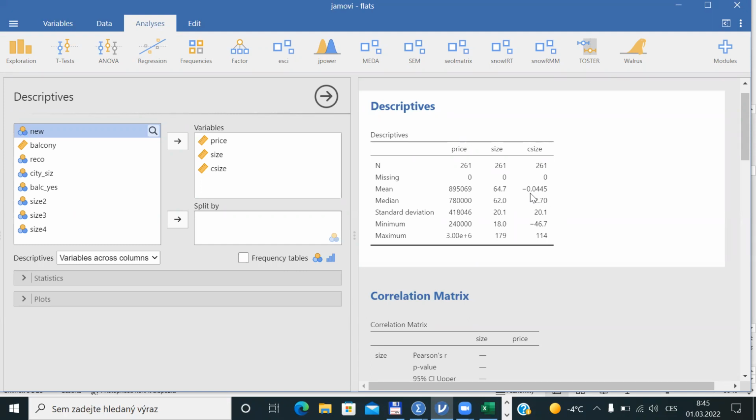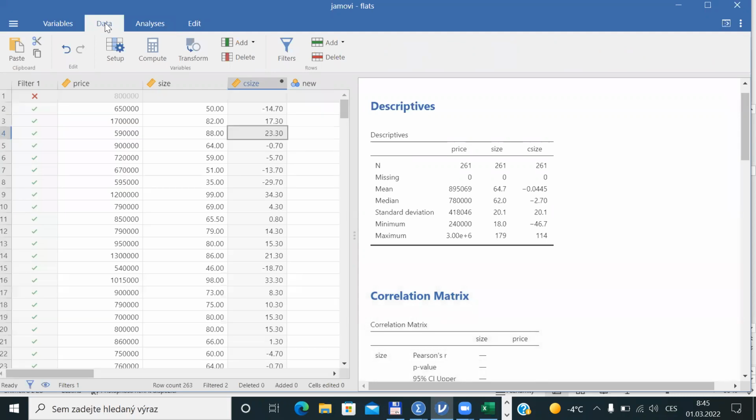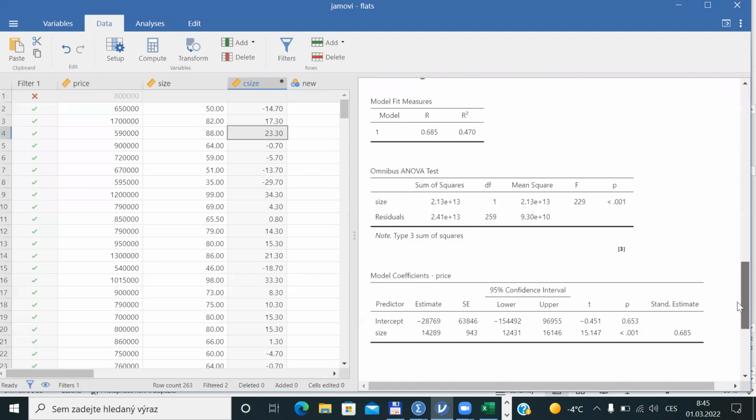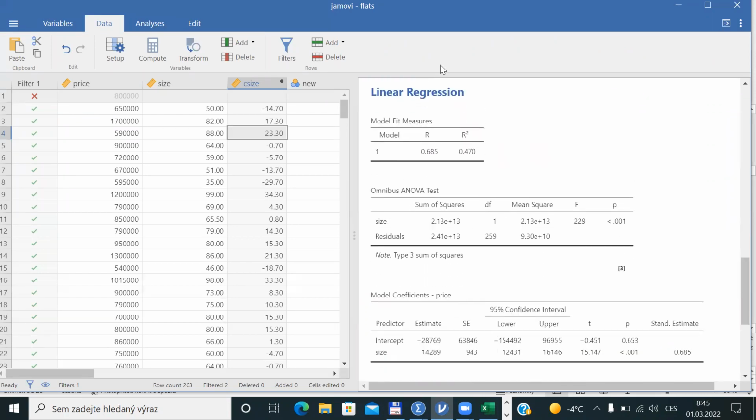And currently, I would go once again back into the data matrix, and we would only briefly recompute our previous results. So it means we would apply, once again, a linear regression model. It means simple regression, but instead of size, we would apply C size.